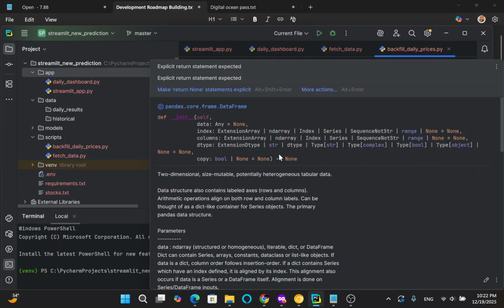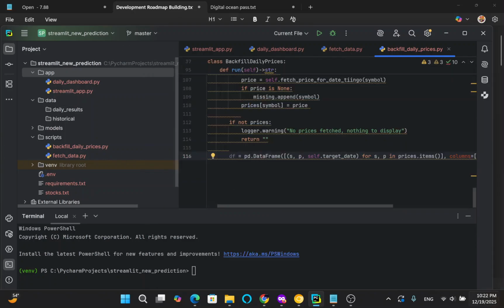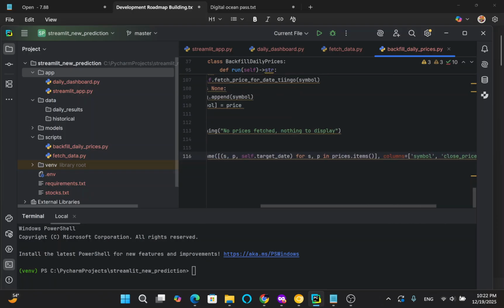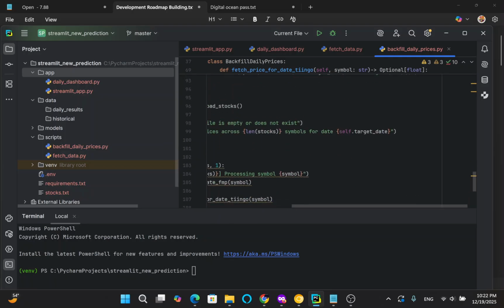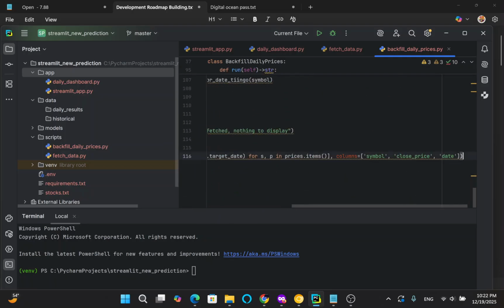Next, after this, we are going to provide a format where all of this will be saved. Let's scroll down.